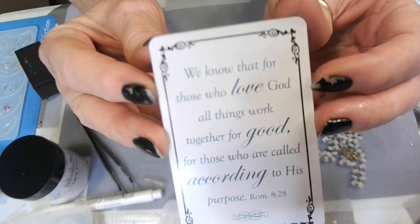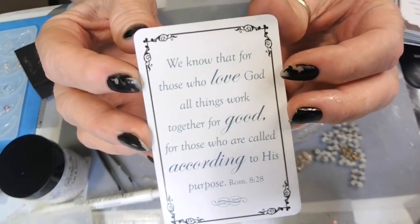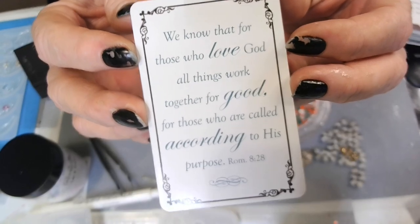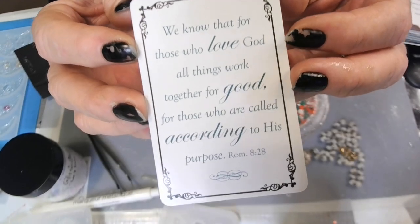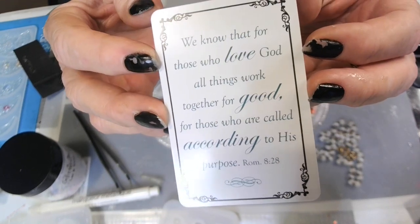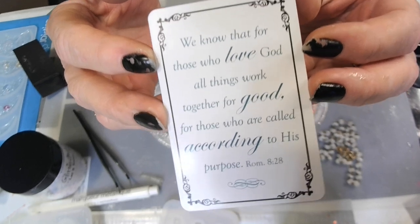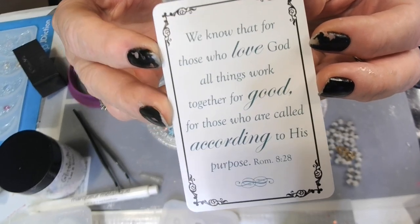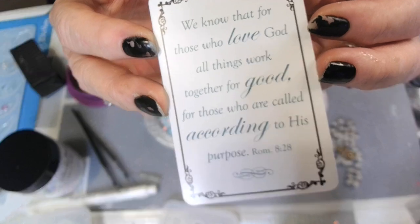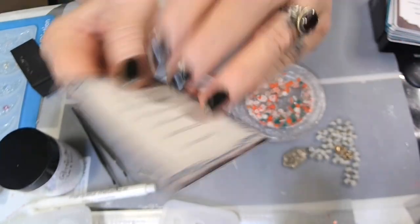Ready? We know that for those who love God, all things work together for good, for those who are called according to His purpose. Amen. Amen, baby.